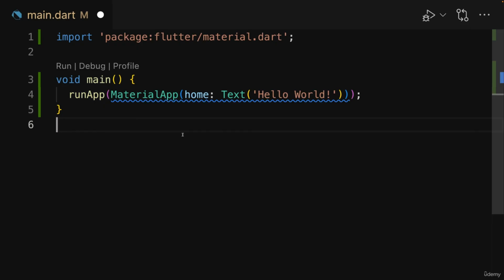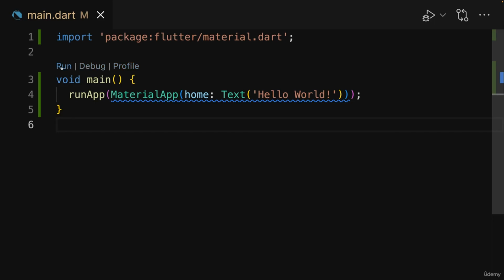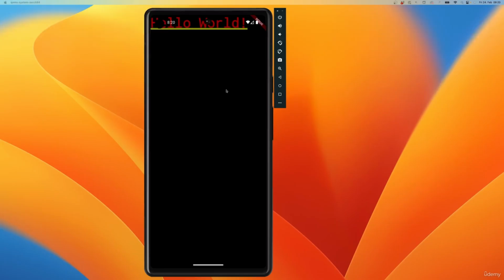And with that, if you now make sure that you have an emulator up and running and you start your application on that emulator, either by going to run without debugging, or by clicking this run button here, which is provided as a convenience by the code editor, by Visual Studio Code, you will see this Hello World text on this virtual device. It looks ugly, it's definitely not a good looking app, also not a useful app, but it is a first step and it's our first user interface built with Flutter and widgets that's shown on the screen. Now we can dive in deeper.